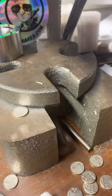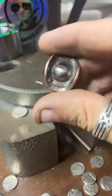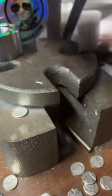And you can really see that shine starting to come back in. I'm sorry I have to do this off camera. It's just weird angles to really buff this thing. So the back is still pretty dark, so we'll go ahead and buff that out, get it nice and shiny.